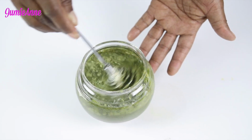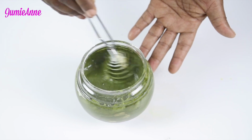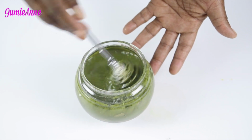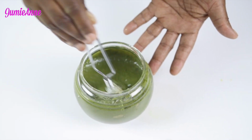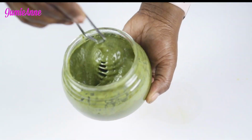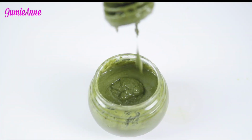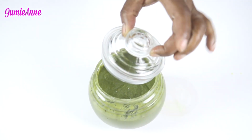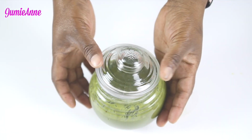The consistency is very right. This is exactly the thickness that I want. I'm gonna go wash my hair. When I come back, you're gonna see the application of it.